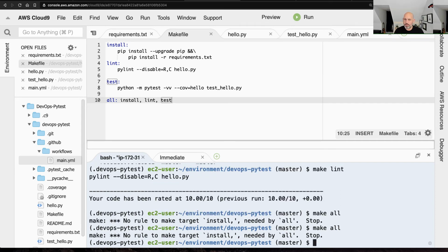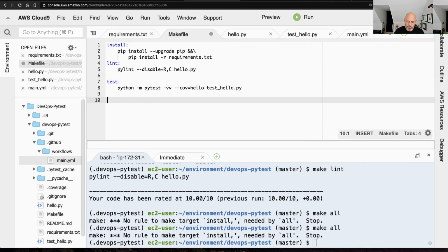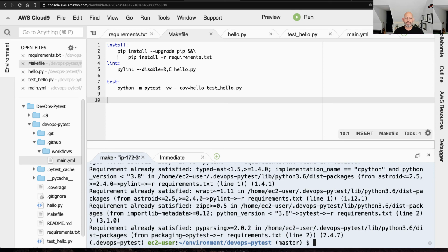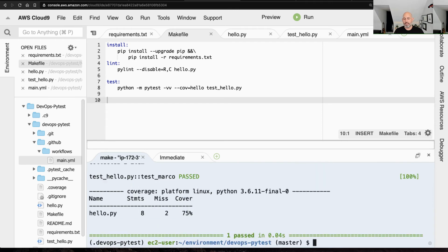No rule to make install. Anyway, it's minor. I don't know why that's not working, but there's probably some kind of spacing error I have in my Makefile. But the main takeaway is that you could do make install, and then after you do make install, you do make lint. After the make lint step, you do make test, and all of those steps should work, right? So now that I've got that working, let's go ahead and check the code in.